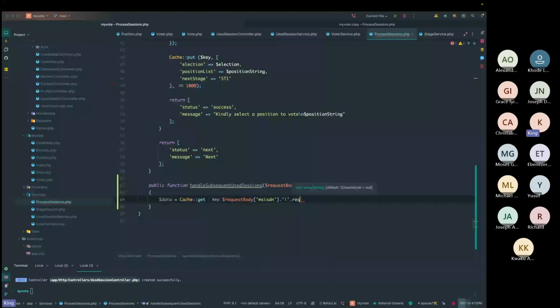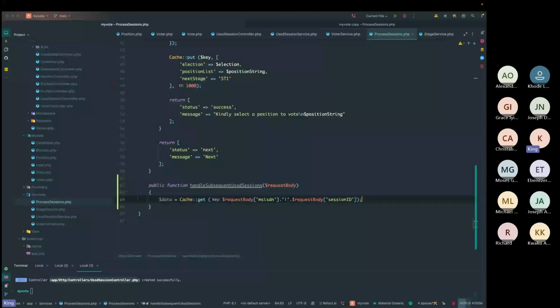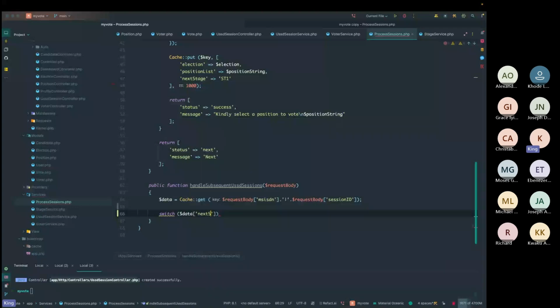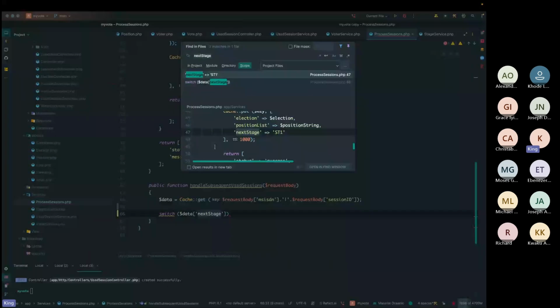So now we have the data from that particular stored data in our cache, and then we can now use the switch case to, so data next stage, which I'm sure I wrote it this way. Yes, so that was next stage this way.